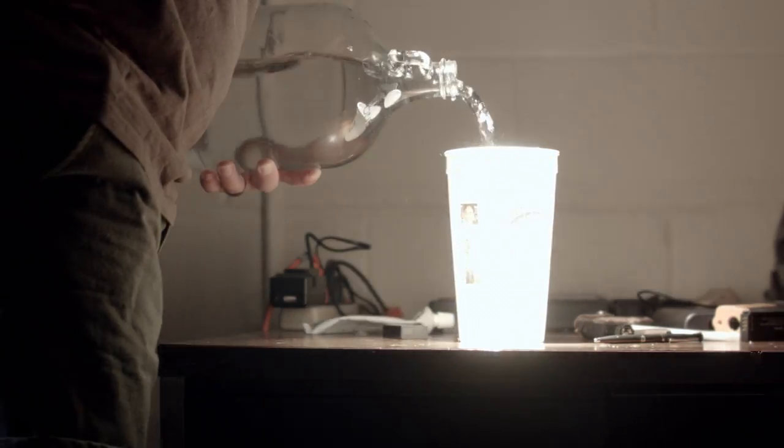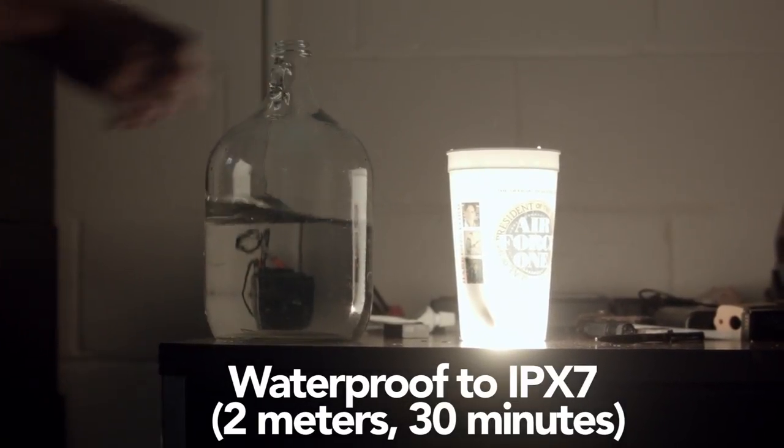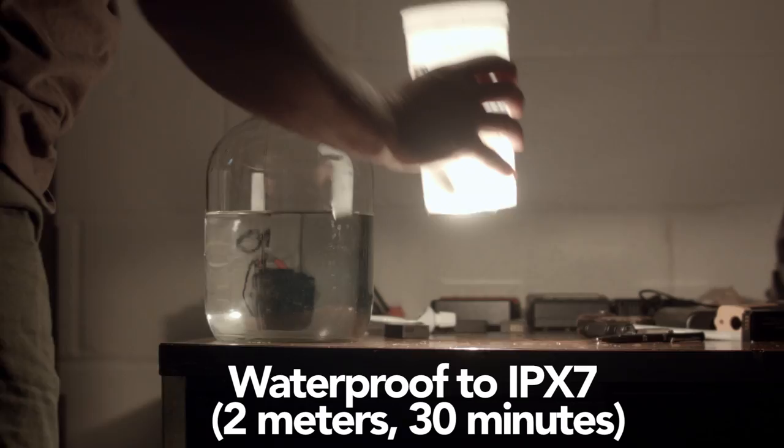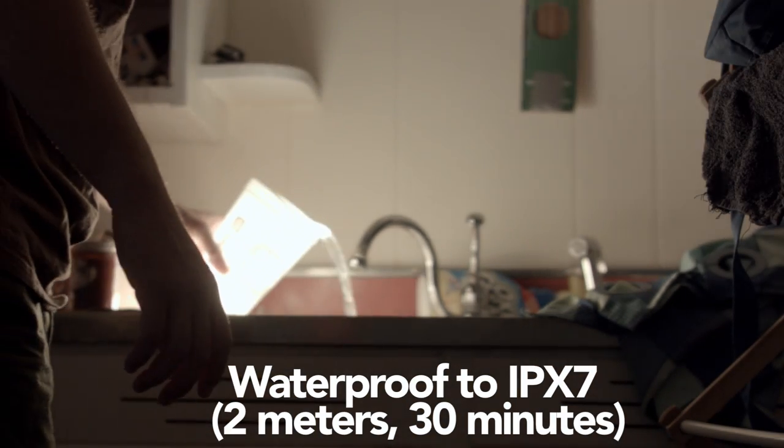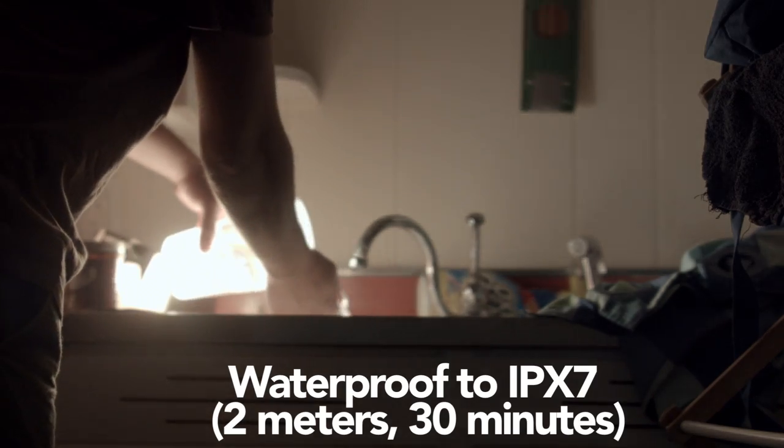Since this is a AA powered compact flashlight, expect reasonable useful amounts of light. The under 500 lumens of this light is perfectly fine because 90% of my flashlight use can be accomplished with 100 lumens or less. The SC5 has 6 constant light modes, 4 strobes available at any time, but there's actually 12 levels of constant brightness you can choose to program to wherever you want. Here are the 12 levels, starting from the lowest.